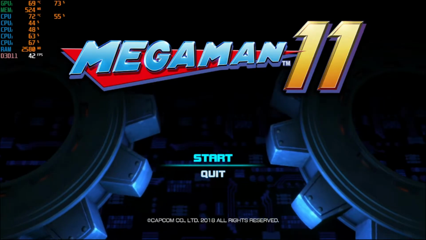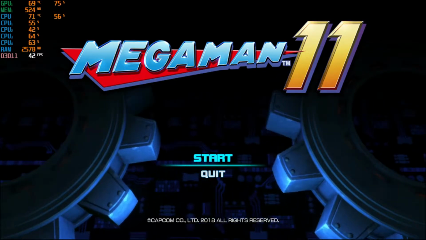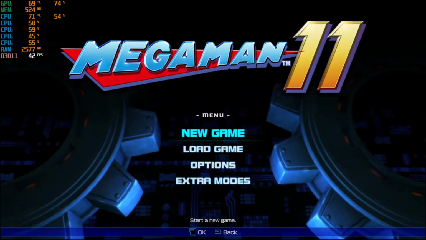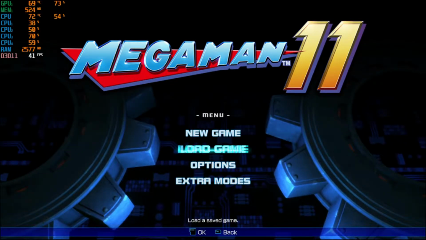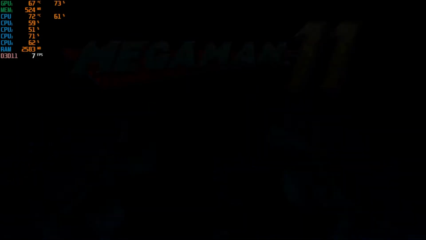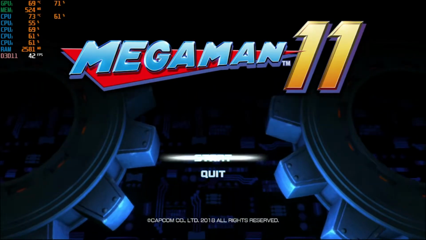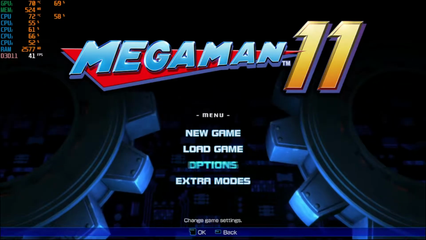My name is Johnny and today we'll be benchmarking Mega Man 11. Mega Man 11 is an action platform game developed and published by Capcom. The game is an entry in the original Mega Man series and was released worldwide for Microsoft Windows, Nintendo Switch, PlayStation 4 and Xbox One in October 2018.